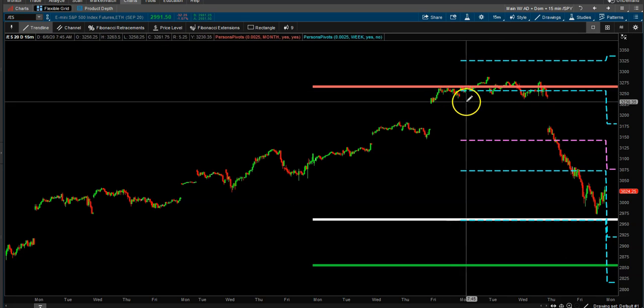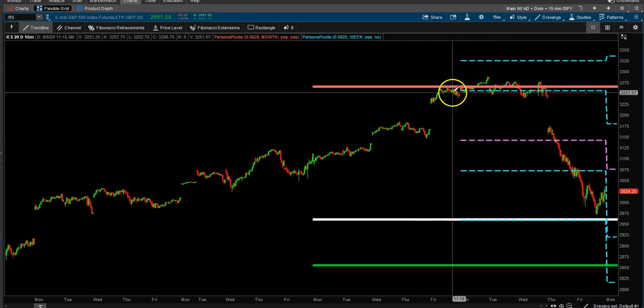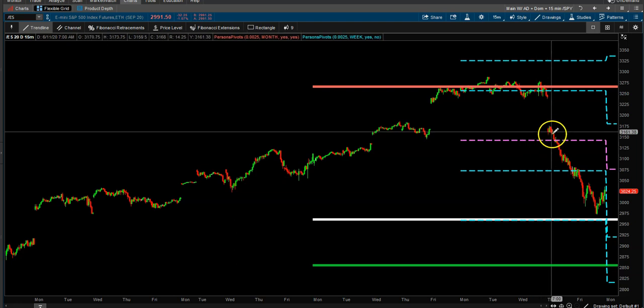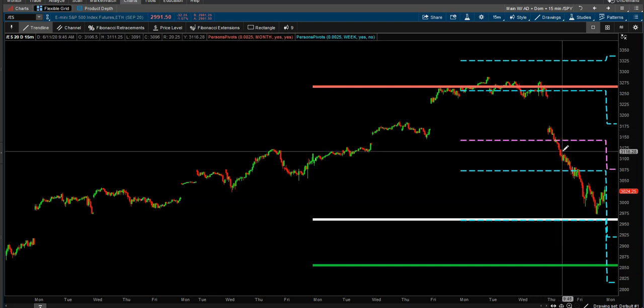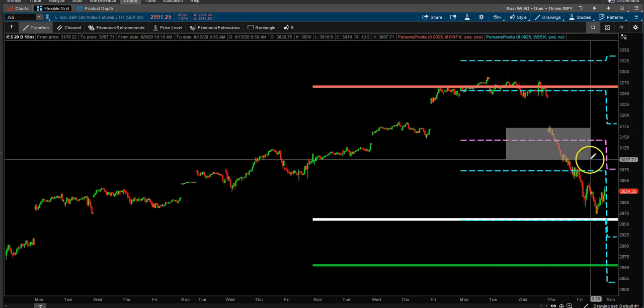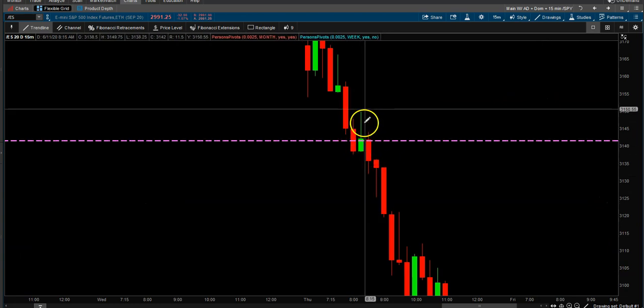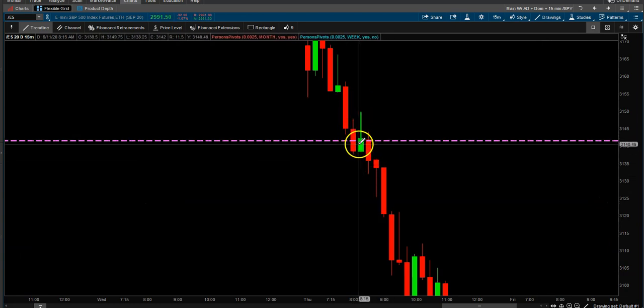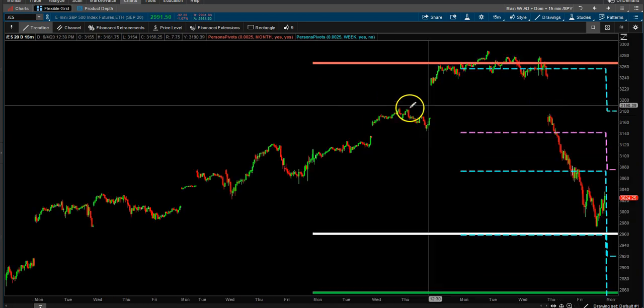A lot of times you'll see price kind of rally right to it and then pull back. Sometimes you'll see a big reversal from them. Other times you'll see them actually kind of blow through. They don't work perfect, like everything, but usually they do get some type of a bounce. Look at this, right? Right down to it and the bounce, okay?